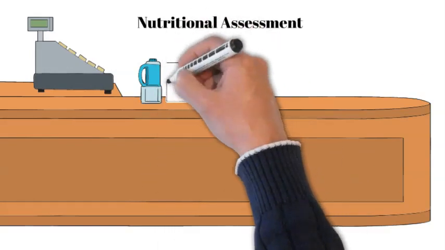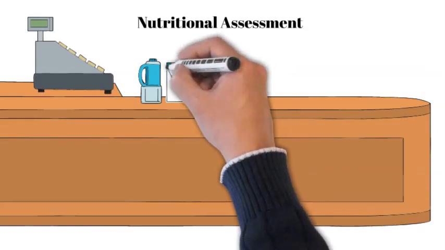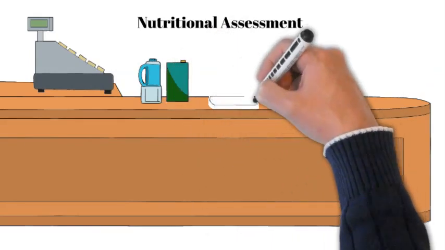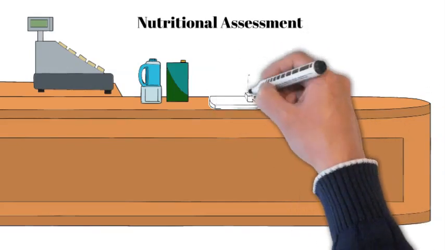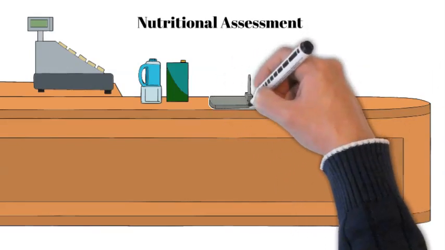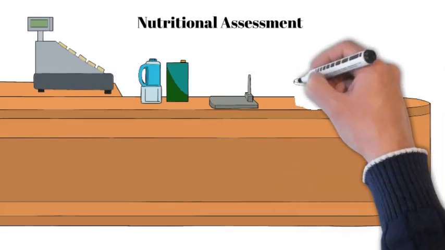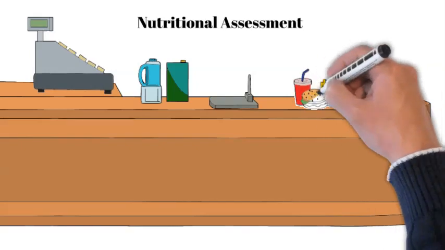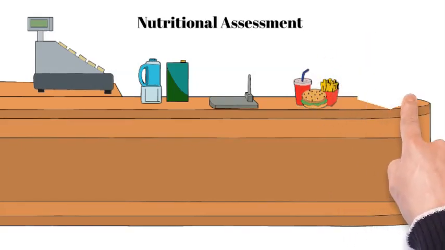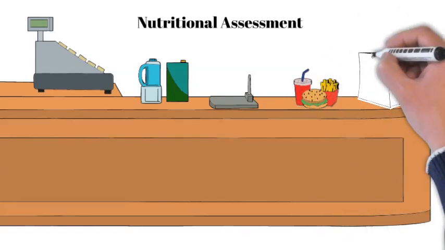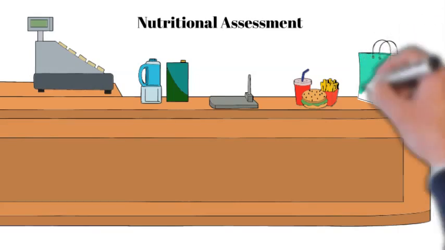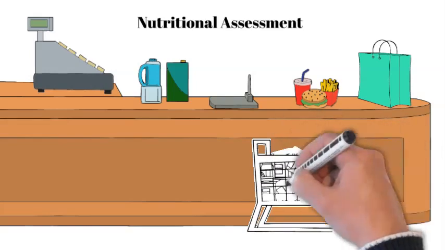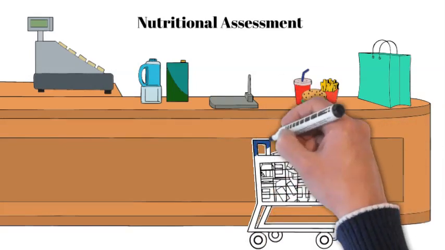Malnutrition, a condition resulting from a lack of nutrients, excess nutrient intake, or an imbalance of nutrients. Obesity, a medical condition characterized by excessive body fat that increases the risk of health problems. Body mass index, BMI, a measure of body fat based on height and weight. Assessment techniques: asking about the patient's dietary habits and intake, performing a physical examination to assess for signs of malnutrition or obesity, and using tools such as BMI to assess weight status.